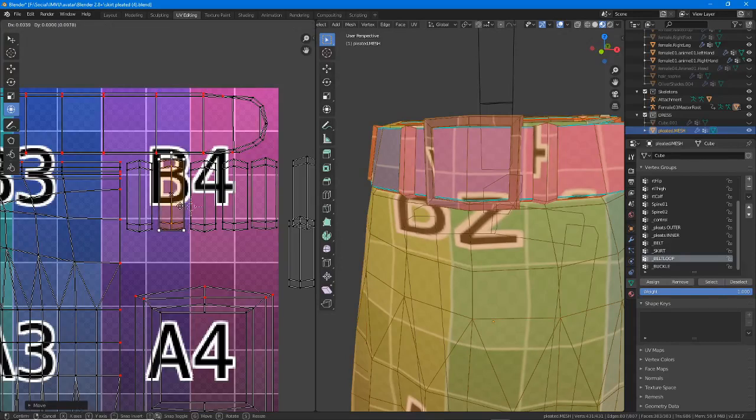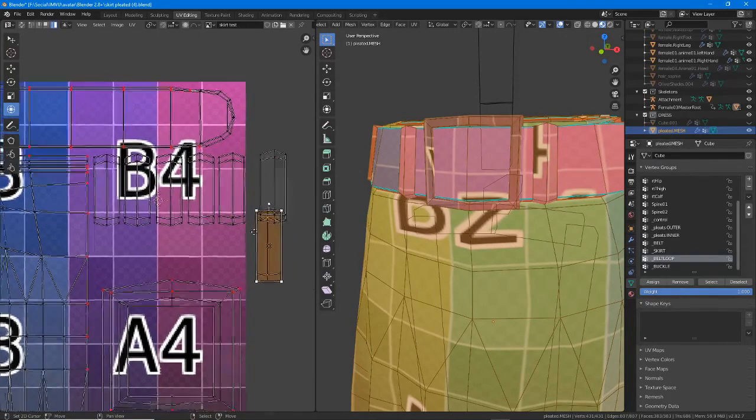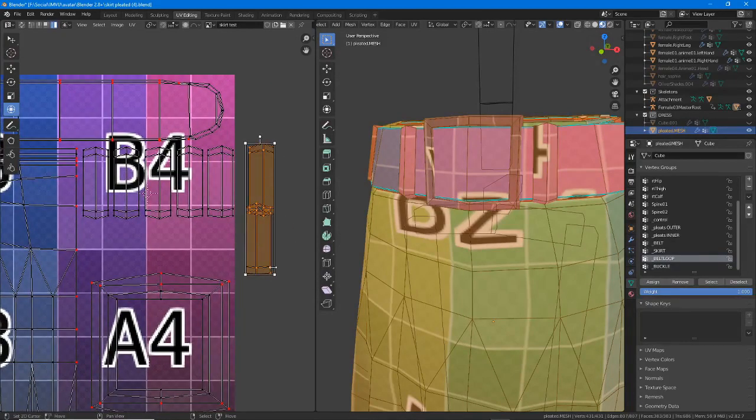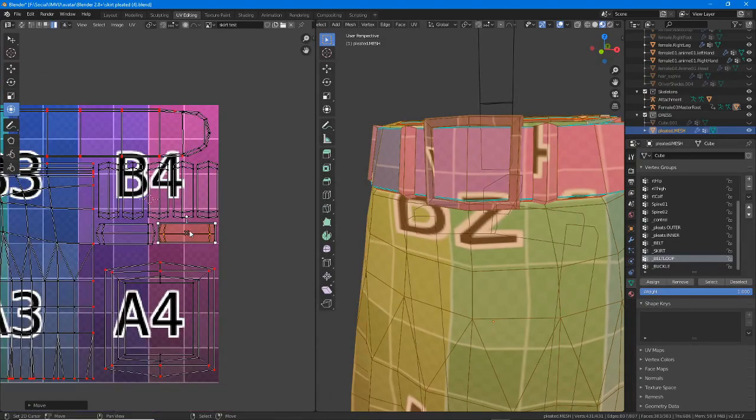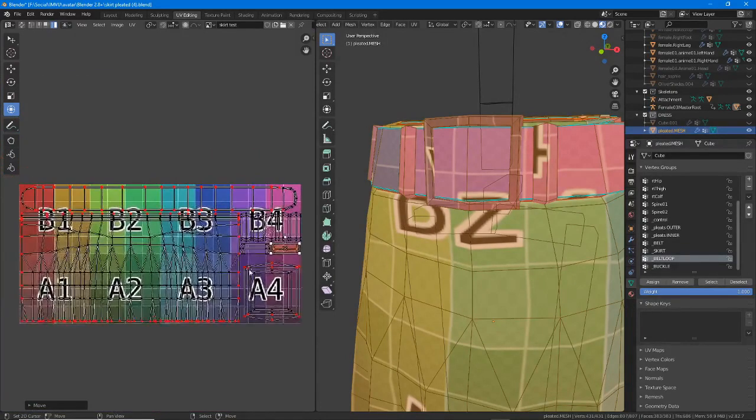A bit tight. I want to try and avoid doing this too much. So that's the belt loops.